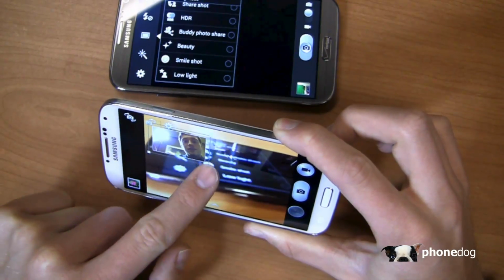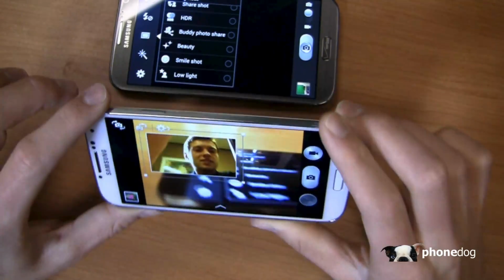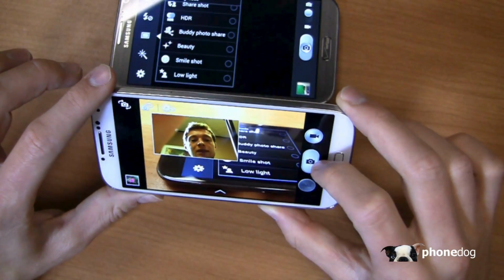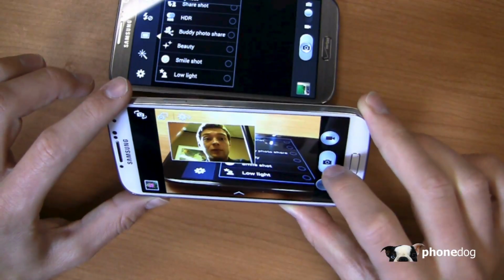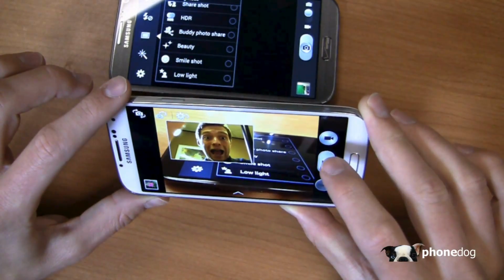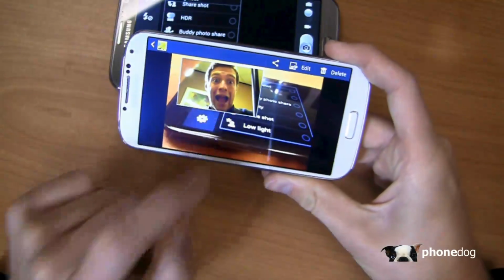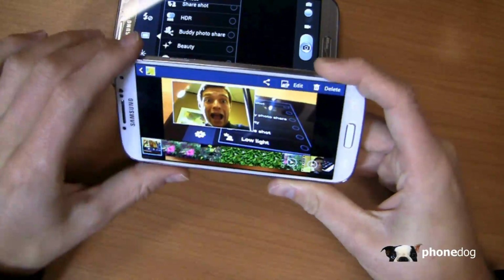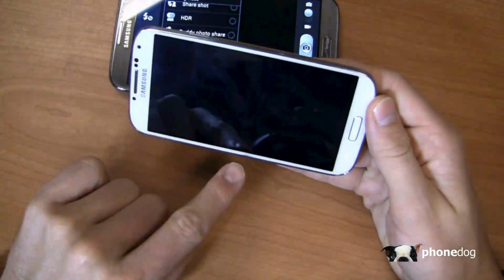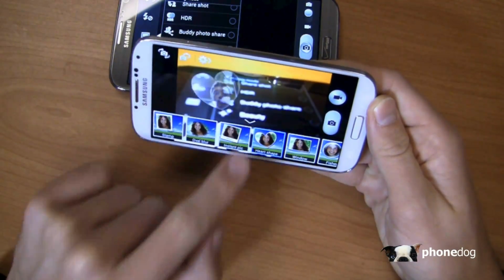And you can see I've got my front-facing camera running here, and I can make this nice and big. And so let's say I'm taking a picture of something for somebody back at home while I'm traveling for work, and I'm like, hey, take a look at this Galaxy Note 2, and I'm like, I'm so excited, so excitable. You can see right here, and then I can send it, and I can make this as big as I want to or as small as I want to within reason, and then I can change that around as well. So with both of these enabled, I've got the option to make a heart, for example, an instant pic.